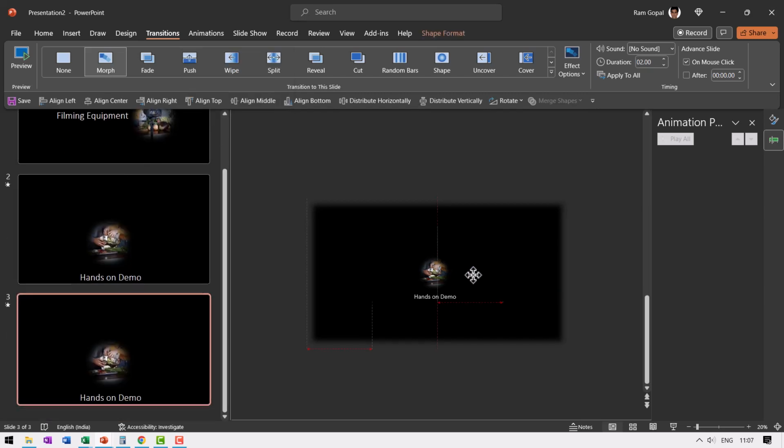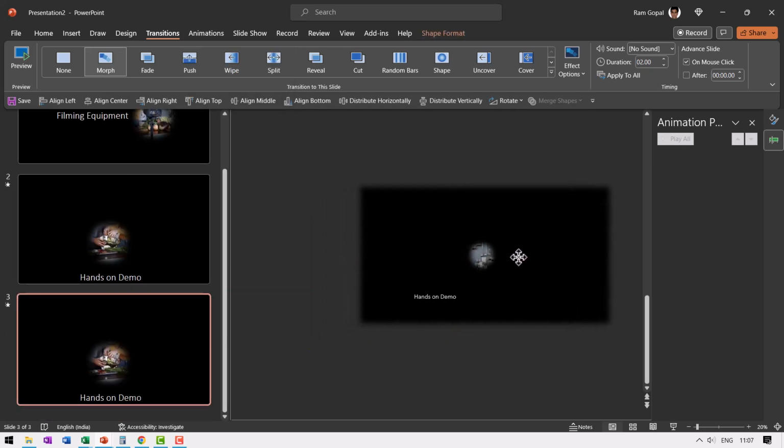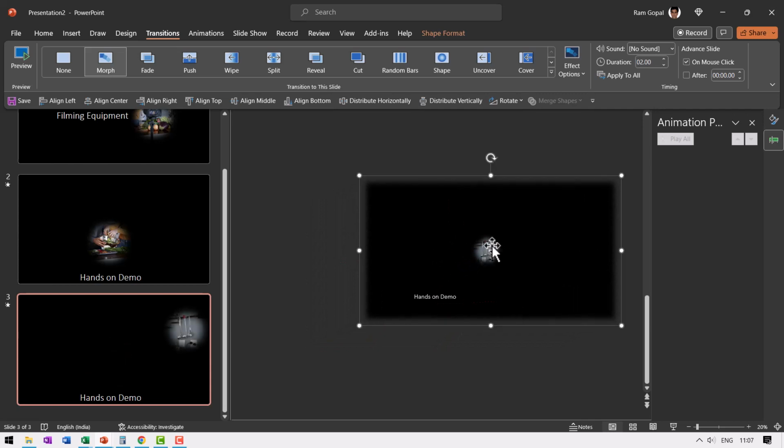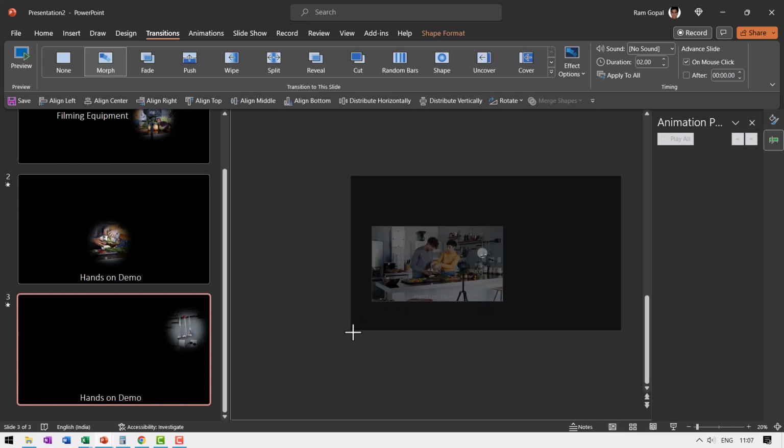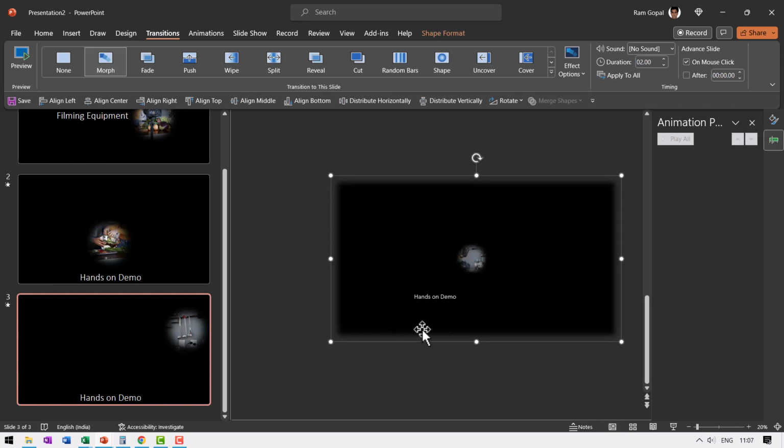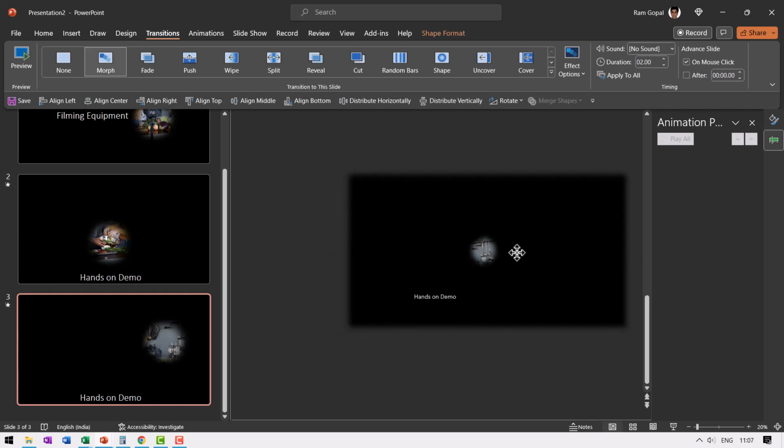This time I'm going to move this attention to some other place, like say this area where all the ladles are. I'm going to increase the size. So let us hold the shift button down, click and drag from the corners, and you can increase the size like so. Now this is a big enough size, and I'm going to keep this over here, and say kitchen tools or whatever you want to write.